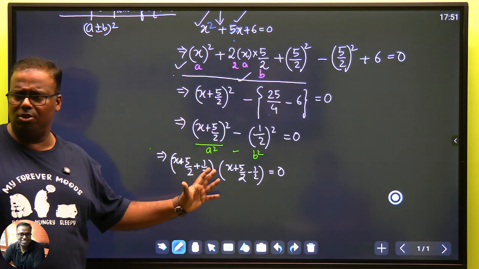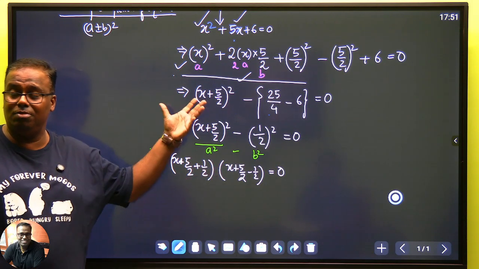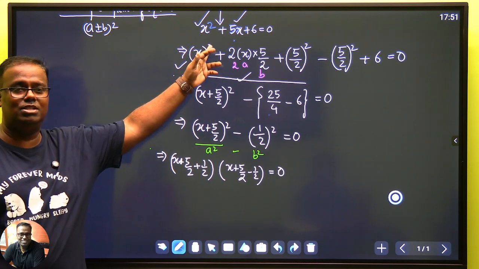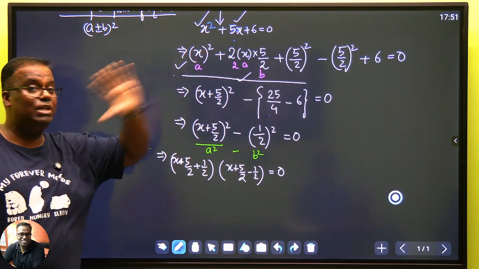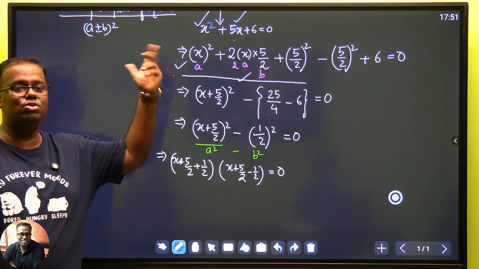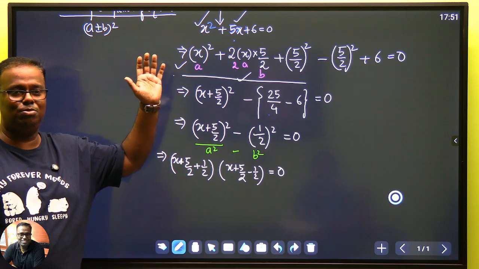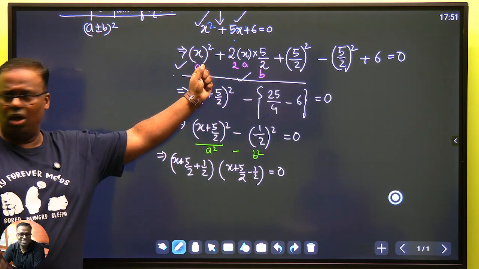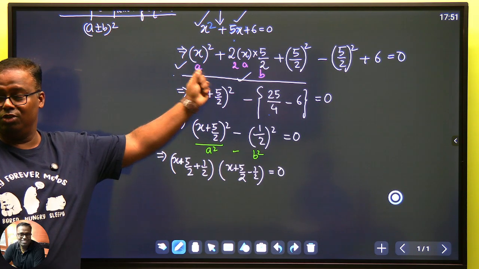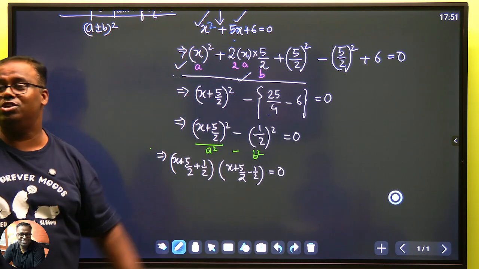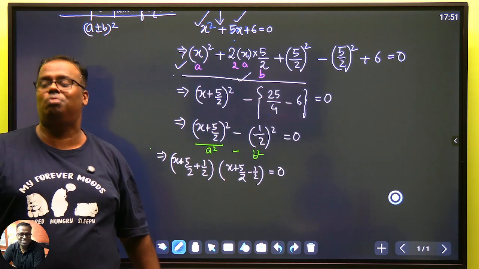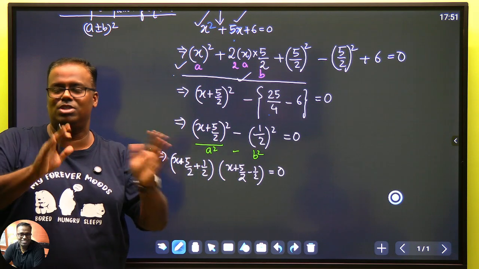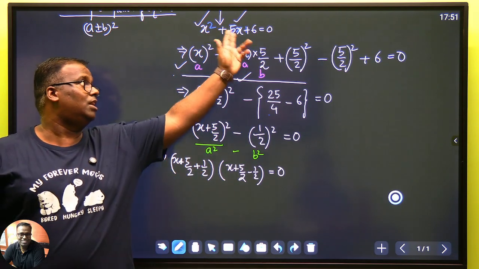Fine. This is a long process but we learn it because everything may not be middle term splittable, please understand this. The question that I have taken is a very unique question which is middle term splittable. Every time you will not get a middle term splittable; that's why you use calculators and all, but other board children are not able to use calculators. Every quadratic equation is not middle term splittable. You are very lucky if you get a middle term splittable. Usually they'll give you middle term splittable questions in word problems, because in word problems, we want to see whether you are able to crack the problem or not. Solving the equation is not the hard part. So, every question will not come like this.